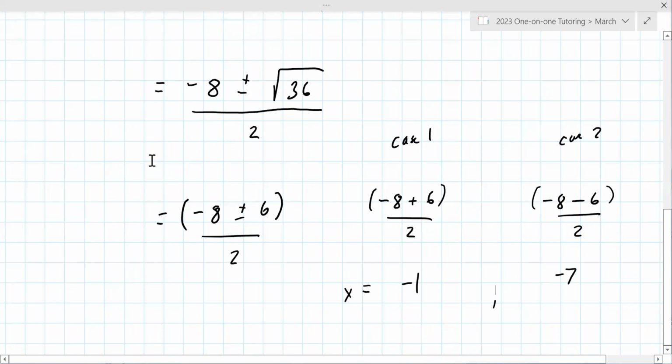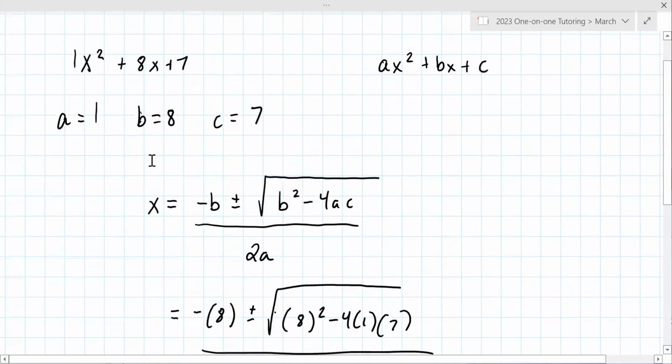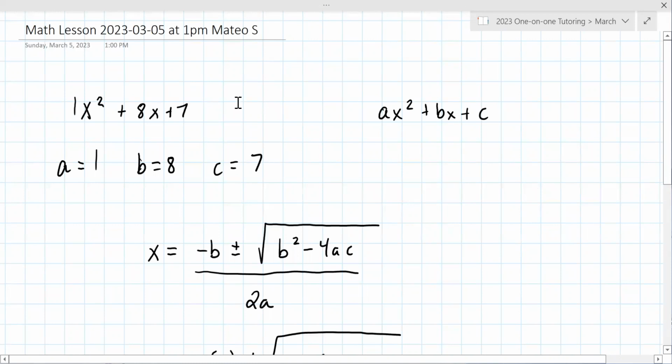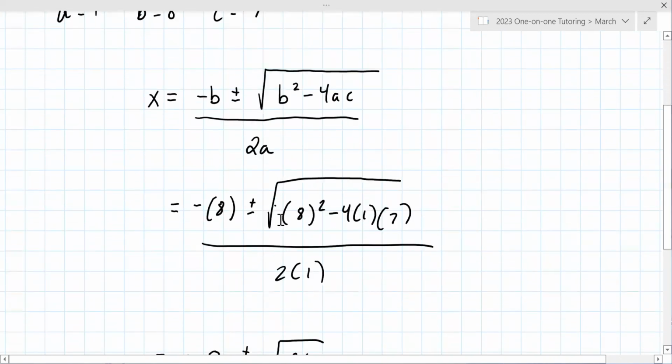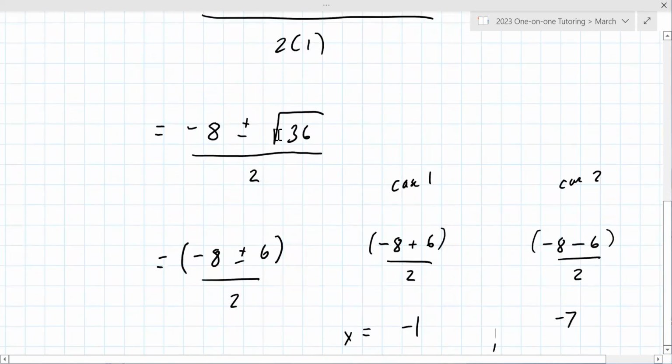Just to summarize here, again, this is like a recipe. It's the process. Like, okay, you label A, B, and C. Okay, you write the formula. Because if you don't write it, how do you know what to do with it? You substitute the numbers in. You make sure that the part under the square root is correct, because that's the hardest part. And we'll do some more sophisticated examples, but that is it. Take the square root if you can, and then you got a case 1 and case 2. But there's 5, 6 things here to be able to work through. Yeah. All right. So let's look at another example here.